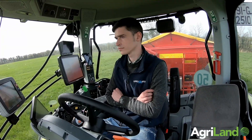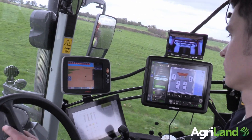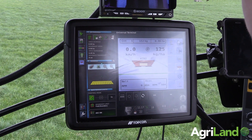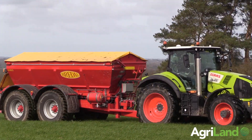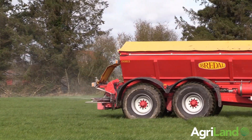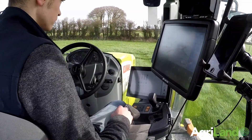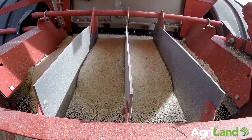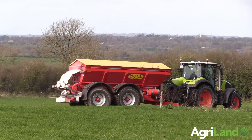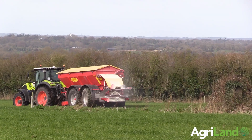It has two screens inside. It will have an S10 ISOBUS screen from Class that can drive the spreader as well as the AutoSteer off the one screen. We also got a Topcon screen to drive the spreader, and in case we ever had to swap to our Class 840 or the 650, we could just take off the screen, swap over the spreader, and have it done in a couple of minutes. As you can see inside, we fitted a camera to the top of the Topcon screen so we can look down on top of the fertilizer coming out, make sure our spinners are working correctly, and make sure the fertilizer is coming out evenly with a good spread pattern.